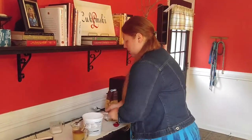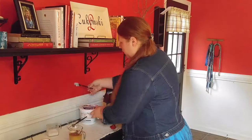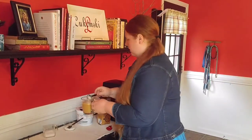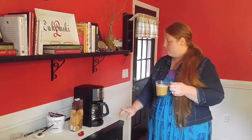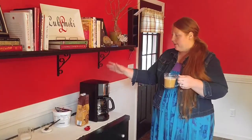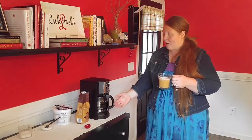I'm going to swish this around a little bit. Now, once the coffee's made, you can enjoy it. But first, let's review our steps on how to make coffee. First, make sure you have your supplies. Second, make sure you know how many cups you're making. Third, add your coffee to your filter, turn the power button on, and voila — your coffee's made.